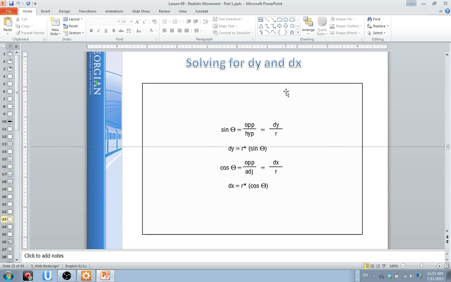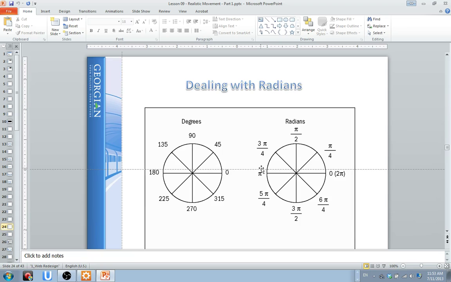This is where economy of programming comes in. If it's already done out there for you, don't redo it. So you're going to be handed code that does a lot of this calculation for you. And this is where you have dy and dx. So here's dy, which is r sine theta, and this is dx, which is r cos theta. R cos, like the robot.